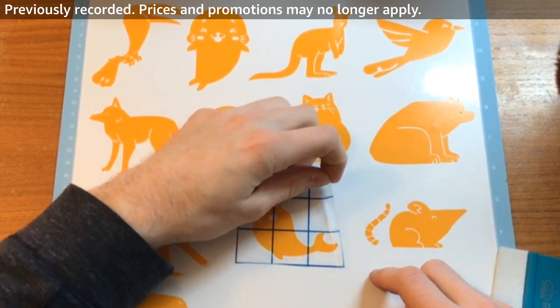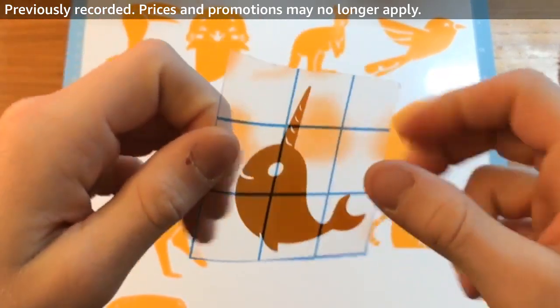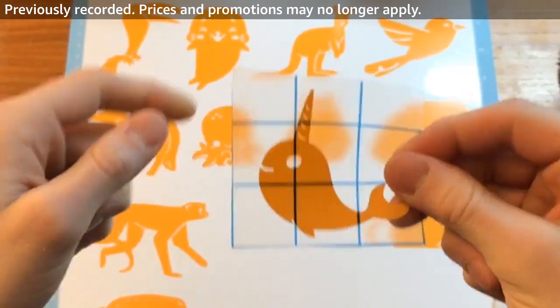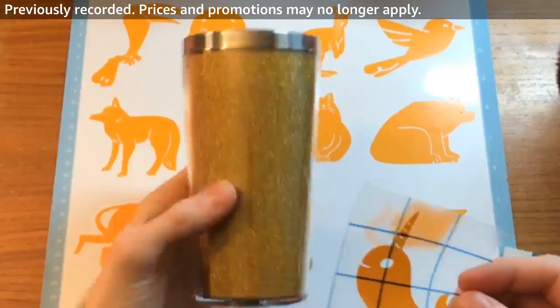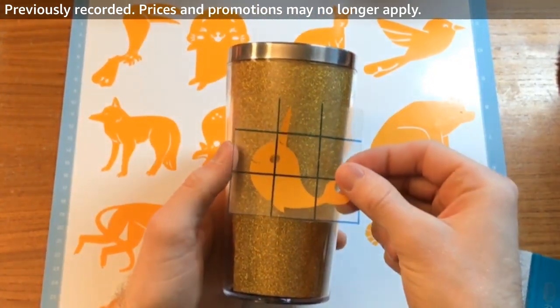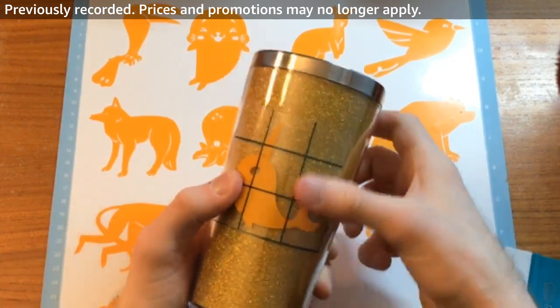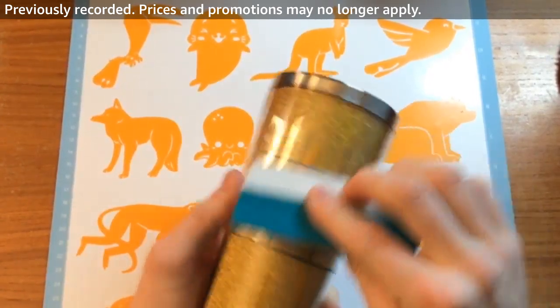And then once that happens, I'll just peel it up, quick and easy. And then I'm going to transfer it, let's do this one, to a mug. Okay, so in order to do that, I just place it down. You can smooth it out with your fingers or with the squeegee again.